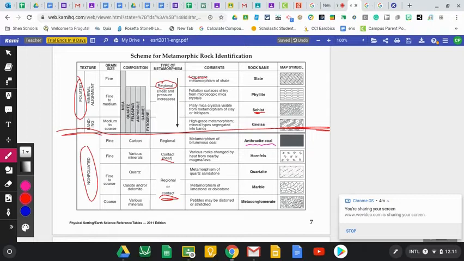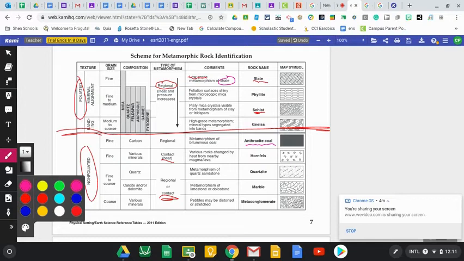We talk about a parent rock. A parent rock is the rock that it was before it underwent this heat and pressure. Like your parents, you sort of resemble them, so the parent rock will resemble the new rock. So slate is changed from shale. Shale undergoes heat and pressure and changes into slate. Slate is thinner, it's more layered, and it's shinier.